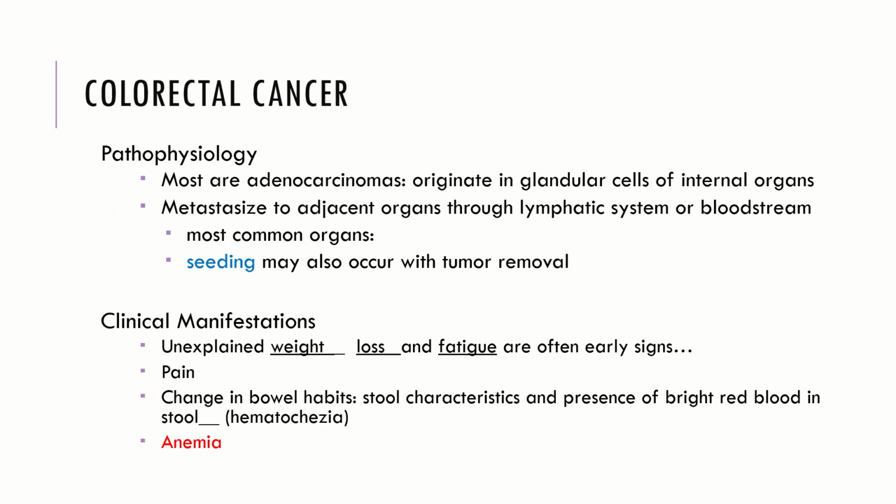A little bit of pathophys for you guys. Most of the colorectal cancer cells are going to be adenocarcinomas, and those are the most common to metastasize to organs in the lymphatic system or the bloodstream. This is a really bad deal. Like I said, we don't really notice until it's too late.